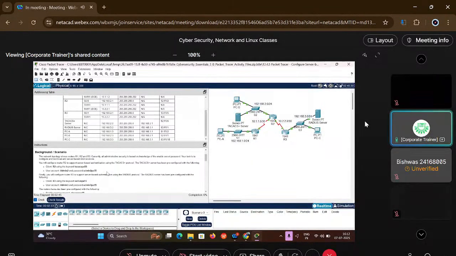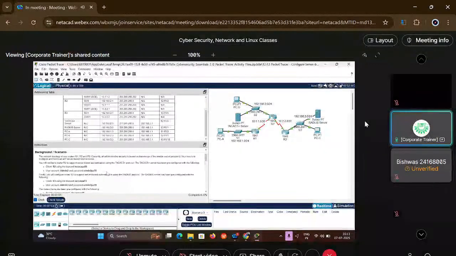So for that case, we use that TACACS server. Also, you can say that it basically reduces all the network security risk. So for that purpose, we use this type of TACACS server.